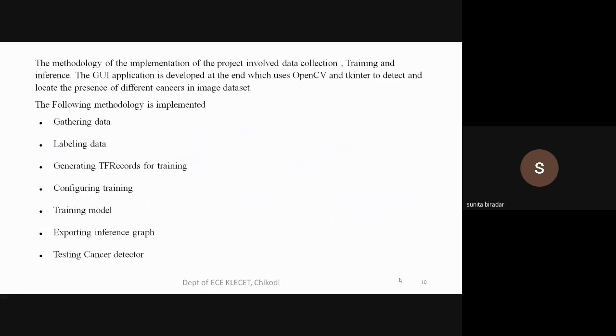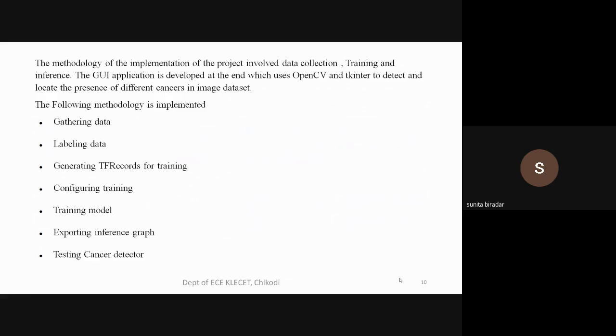To generate TF records, we use a separate script with input parameters like the CSV file of labeled images, image directory, and output. After generating TF records, we should get two files, one train TF record and one test TF record. The label map is a file which is used during inference of the trained model. Inference means a conclusion reached on the basis of evidence. So in our case, we are using three class names for three cancers. The label map file will be saved with .pbtxt extension.